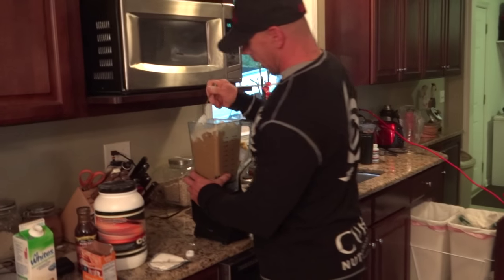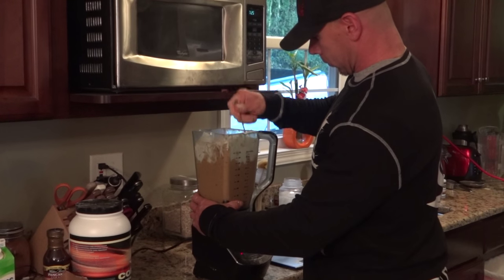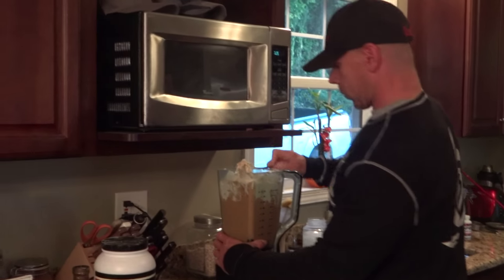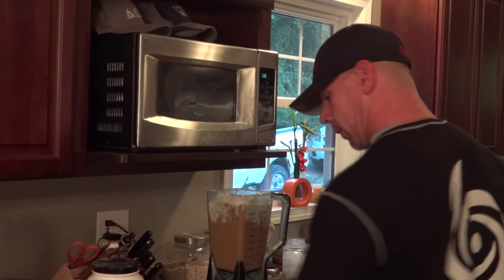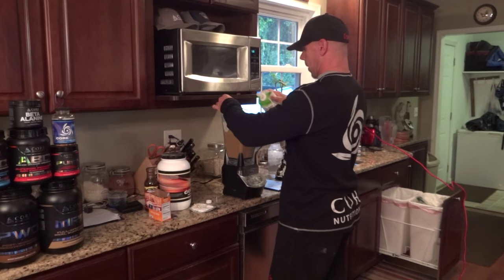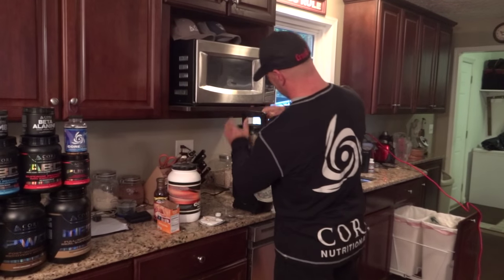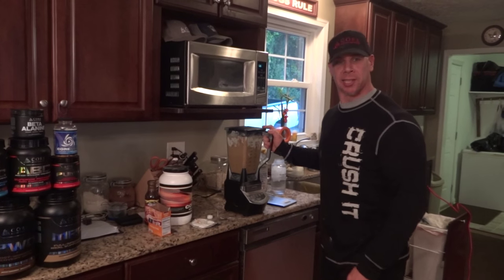I'm doing a very large batch here and I'm putting a ton of ingredients, so you're gonna have to take a spoon and push some of the thicker stuff like the Greek yogurt down so it mixes in. And what I usually do is I leave a little bit of the egg whites that I'm gonna include in the total formula to add at the end because it thins out the top. So I'm adding half a cup here, and it'll help suck all that down in, get it nice homogeneous mixture. As usual, making a mess!